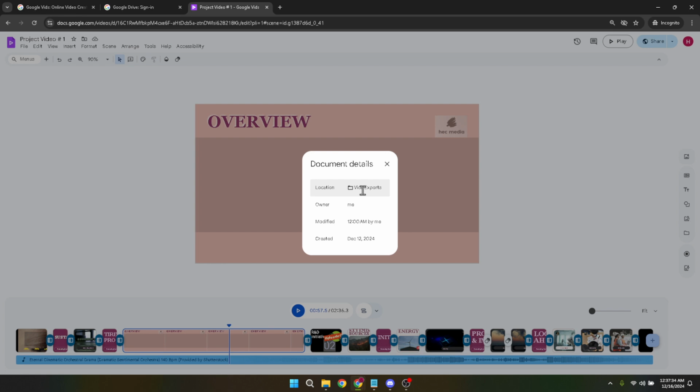By following these steps, not only do you become more adept at navigating Google Vids, but you also equip yourself with the knowledge to manage your digital assets more effectively. Understanding the intricacies of file locations is imperative in today's digital age, where the efficient handling of digital content can significantly impact productivity and collaboration.